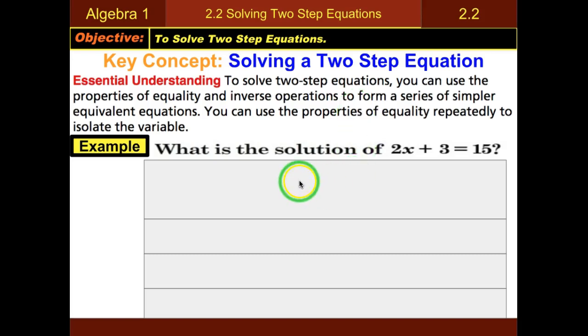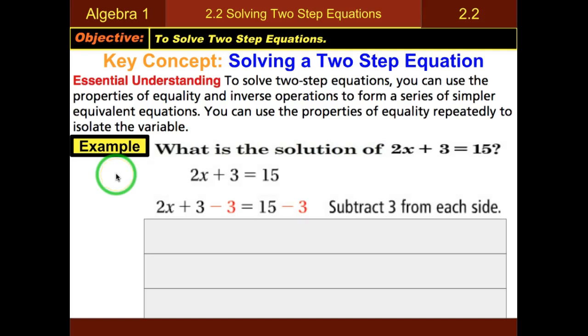So here's our first example we're looking at. It says, what is the solution for 2x plus 3 equals 15? Now, this is an example, so if you click it, it's going to unmask it as you go. If we're reading the book, it gives some great techniques. Most of us will, by the end of this chapter, be able to look at this and say, I want to subtract 3 first to undo the plus 3, and then I'll divide by 2, because there's two operations here.